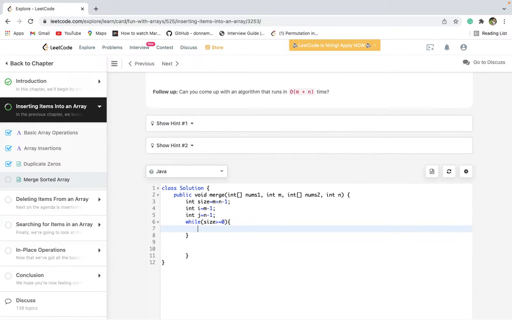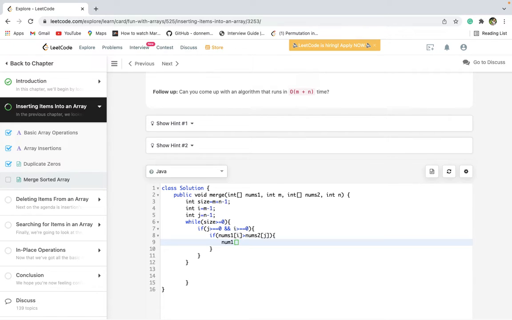Inside that, I will check if both of my counters, i and j, are greater than or equal to 0. If both are, then I will compare the elements in both arrays. If the element in the first array, nums1, is greater than the element in the second array, nums2, then I can put the greater element into the nums1 array.